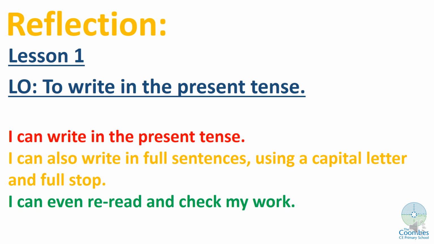It is time to reflect and see how amazing you have been in today's lesson. So today's lesson objective was to write in the present tense, making sure you were using those ing words. First one, think in your head if you were successful. I can write in the present tense. I can also write in full sentences using a capital letter and full stop. I can even reread and check my work. See how successful you have been with those in your head.